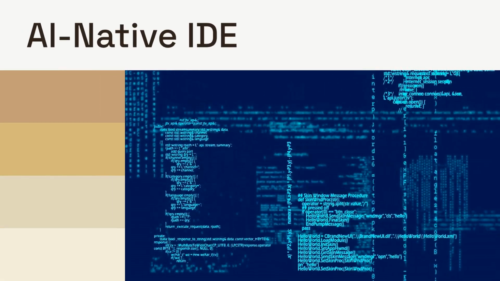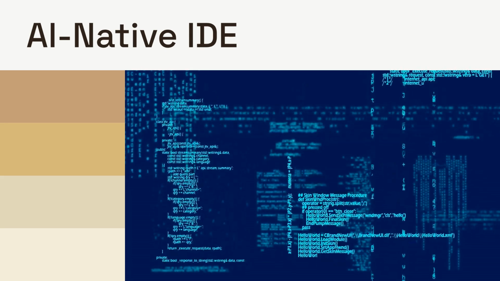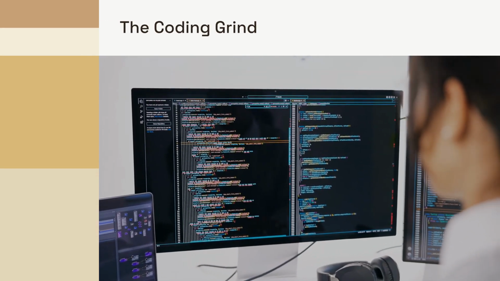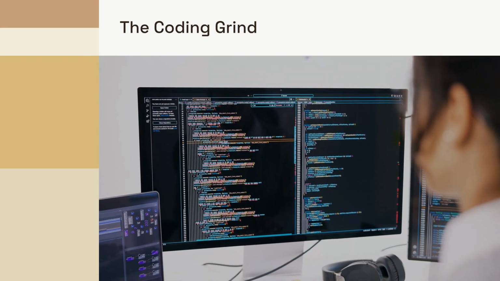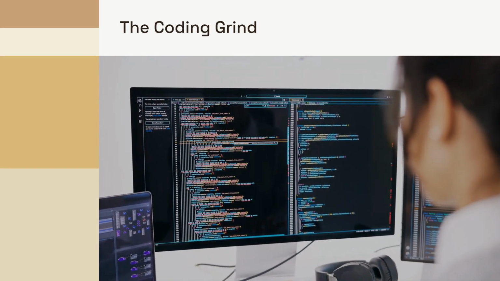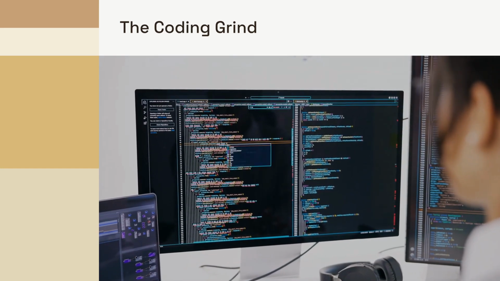Welcome to Simply Software. Today we're asking the big question: is an AI native IDE the future of coding? I ditched VS Code for 1 week to find out. We all know the reality: endless code, debugging that feels like forensics, and the constant pressure to ship faster. But what if AI was the foundation of your IDE, not just an add-on? Let's break down if productivity actually scales.